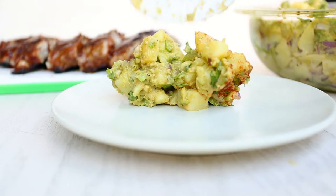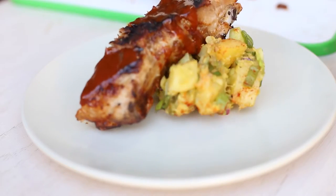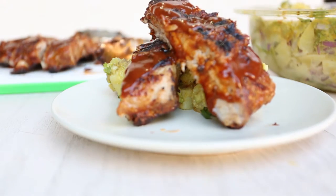There you have it — perfectly cooked baby back ribs! One of my favorite things about this recipe is that since you're starting it off in the oven, you can easily prep before you go to somebody else's barbecue. So if this weekend you're not the one hosting, you can make these ahead of time, bring them in tinfoil, and then when you get there, throw them on the grill, slather them in barbecue sauce, and you'll have a delicious fresh treat.